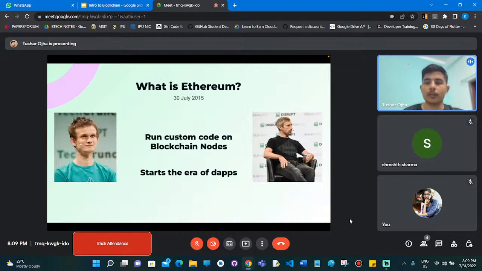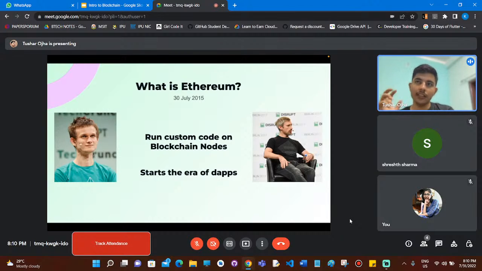Let's go ahead. So what is Ethereum? These are the founders. The one on the left is Vitalik, and the one on the right is Gavin Wood. So what happened is that the Ethereum founders saw that blockchain is good, Bitcoin is awesome. I'm able to make money, I'm able to do transactions, I don't need a central authority. I can send money from India to any country in the world. And there are nodes which use some computation power to process these transactions and make sure they are secure.